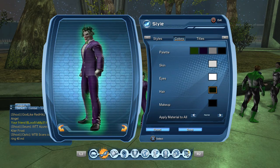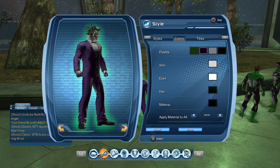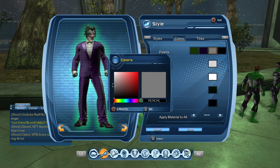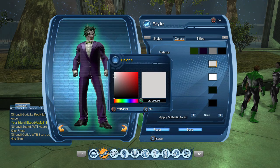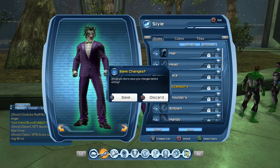You also want a really really dark purple. And you want kind of a dirty white — almost gray — because on the chest of the suit it's white but not really bright white; that's how the Joker really wears it. And you just want black for the shoes. For your skin color, you also want it not too bright white — you want it a little lower than the brightest type of white.